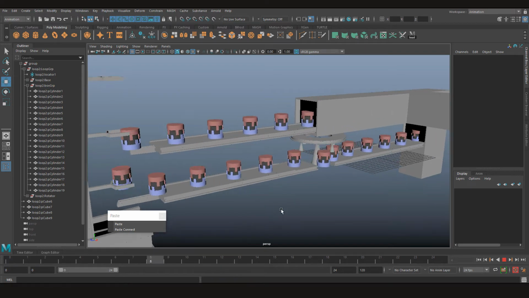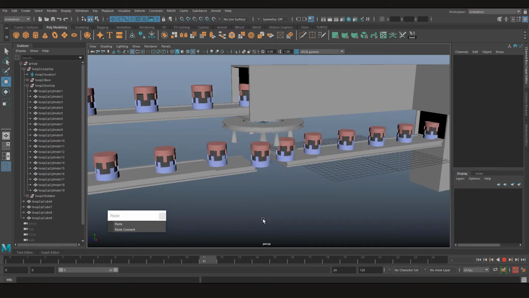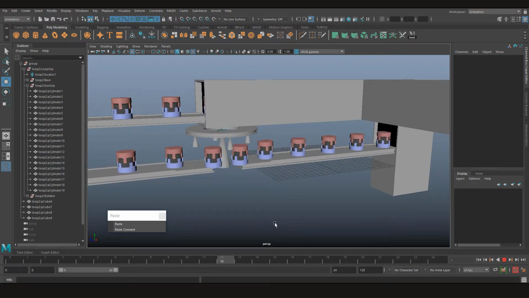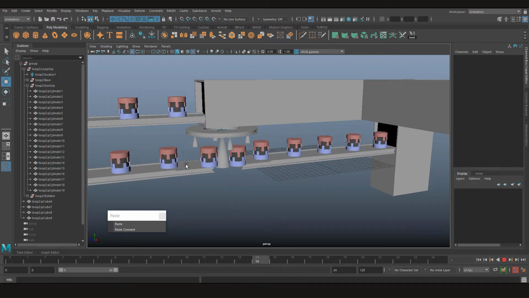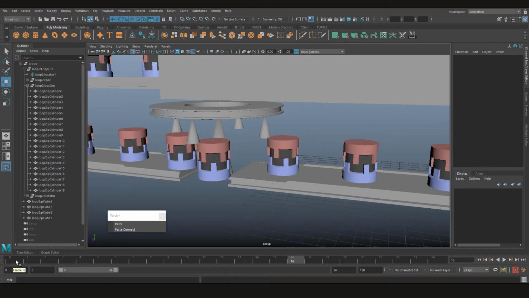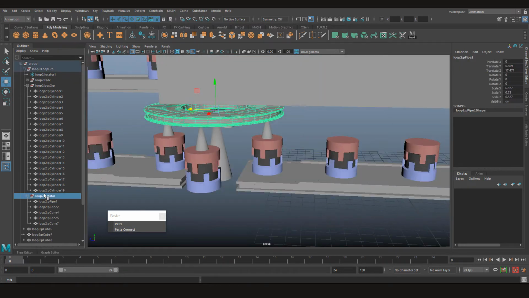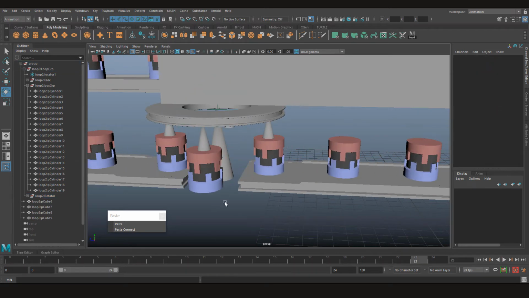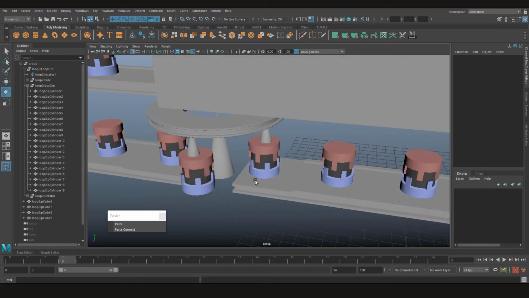We have the boxes moving in a loop. For the next part, we're going to focus on this thing here. So let's rotate this the exact 90 degrees. Well, now let's fix this a bit.